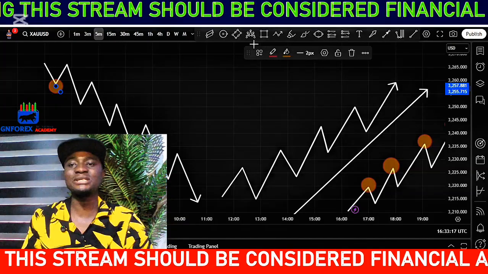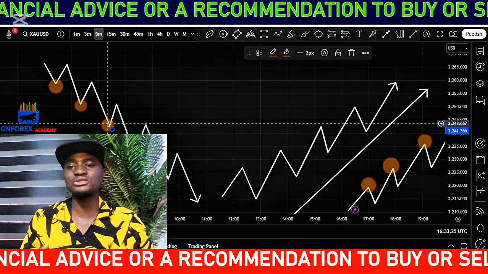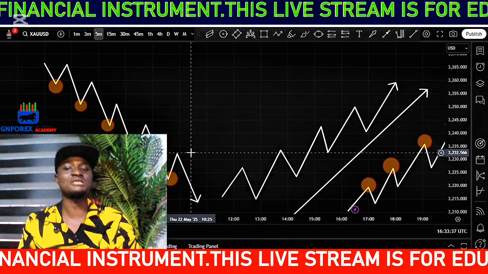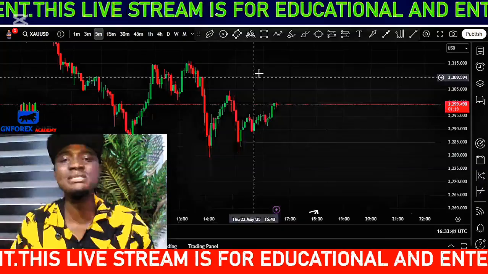After this support, we do the pullback, it continues the sell, breaks here, and it forms another lower low here. It pulls back again, continues the sell, breaks here, and it forms another lower low. Now, this is what is called market structure, the patterns in which price moves. You understand? The patterns in which price moves. So let's see that from the original chart.